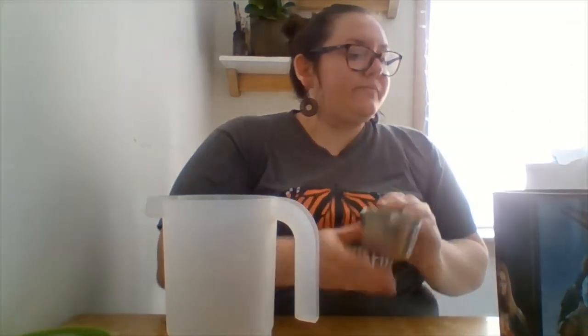Now, the water, you want to warm it up a little bit. That way, the sugar dissolves easier, but you don't want it to be super hot. So what I do is I heat mine up on the stove, and I let it get right kind of to boiling, or some more simmering, or just underneath that, and then I let it sit and cool for a little bit. So that's what I've done with this.